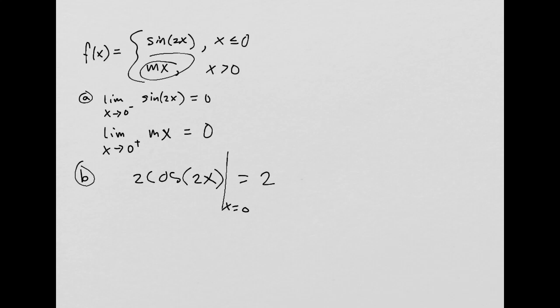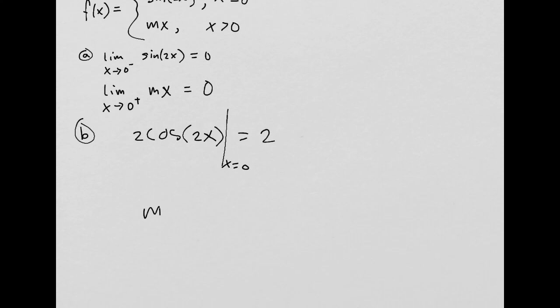The derivative on this side would just be m. And if I want it to equal the derivative on that side, to avoid a corner or a cusp or whatever I just said, then m would have to be 2, right? So m equals 2, so that the left and the right derivative agree. And that's it. There you go. That's the explanation. I'm not writing that down.